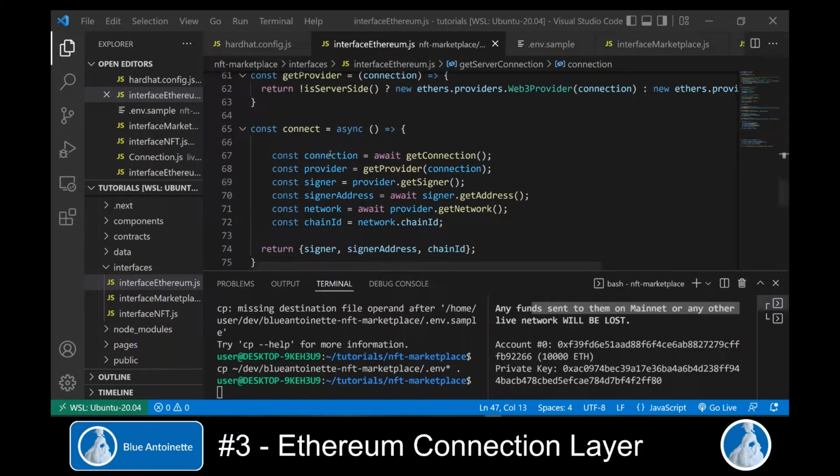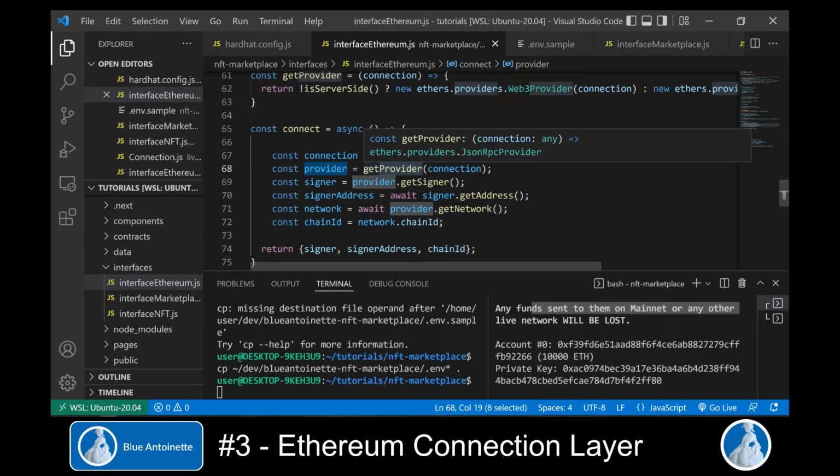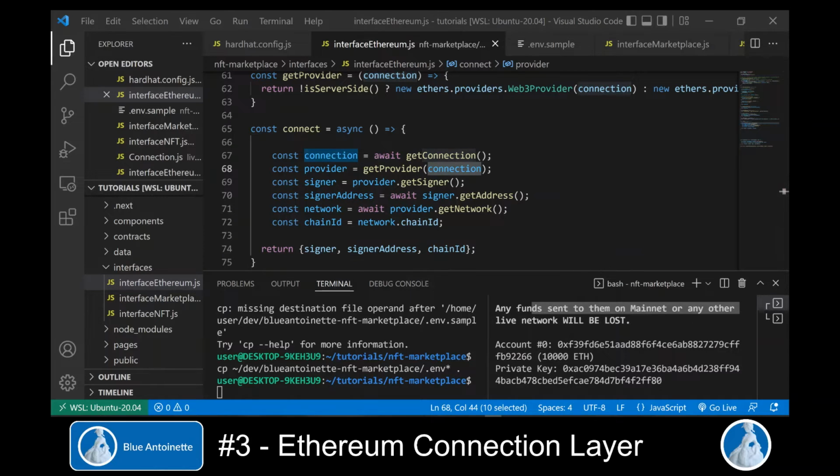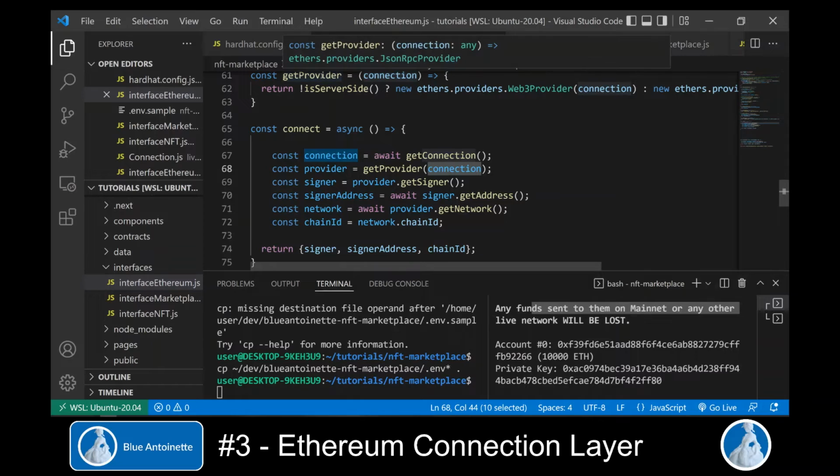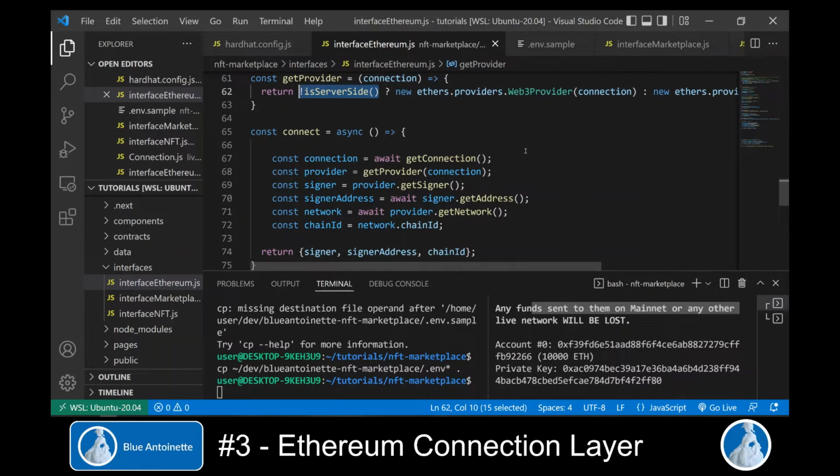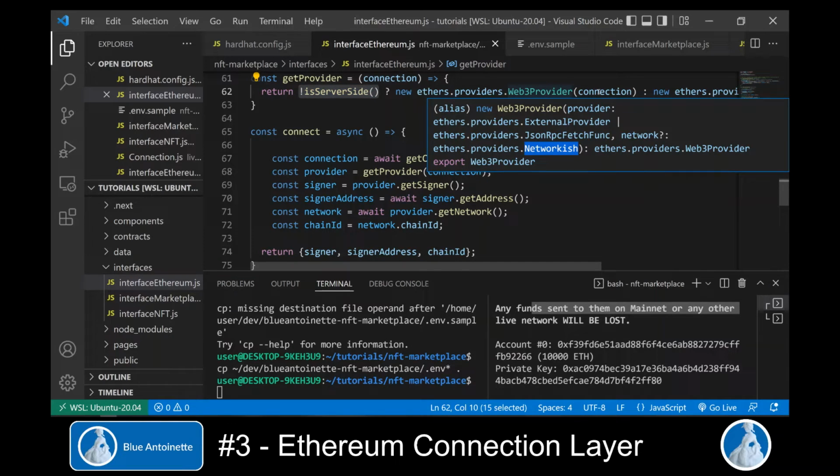Once we have the right connection in our connect function, we can request a provider through a new getProvider function which takes the connection as argument. In the getProvider function, we differentiate again. If we run on the client side, then we use the Web3 provider and pass the connection.